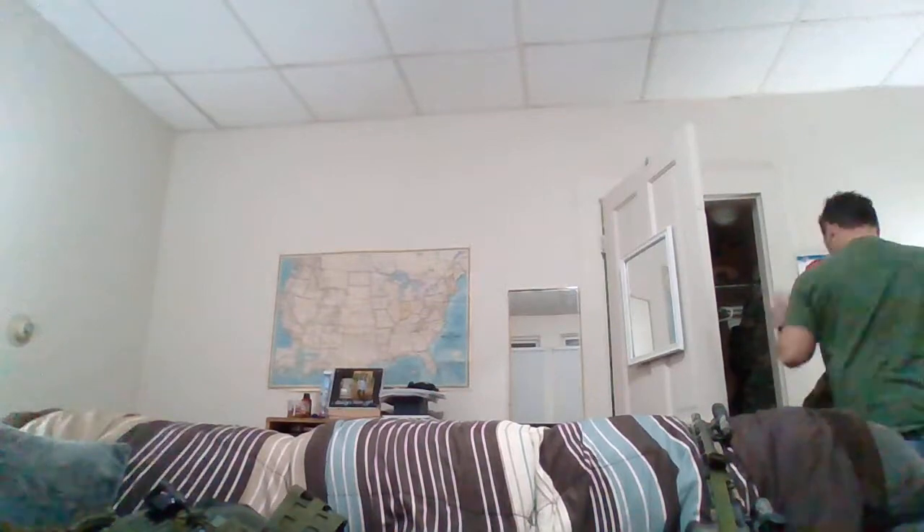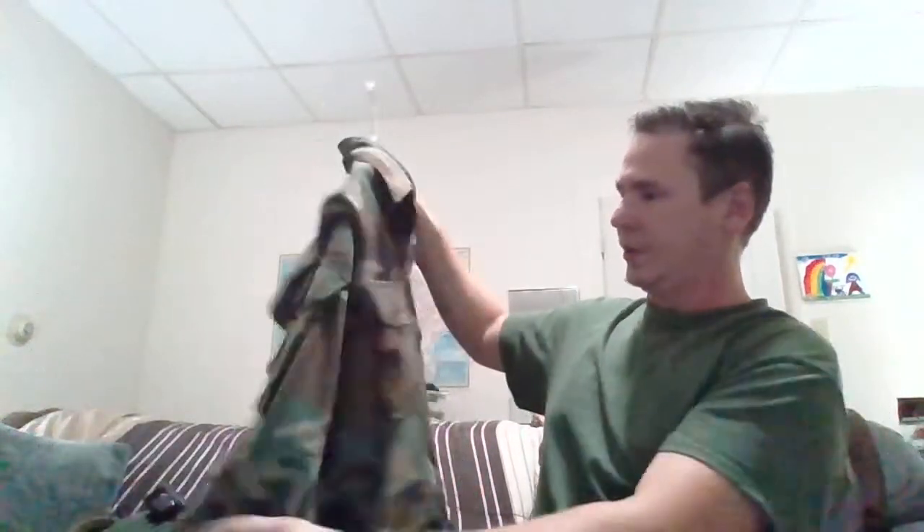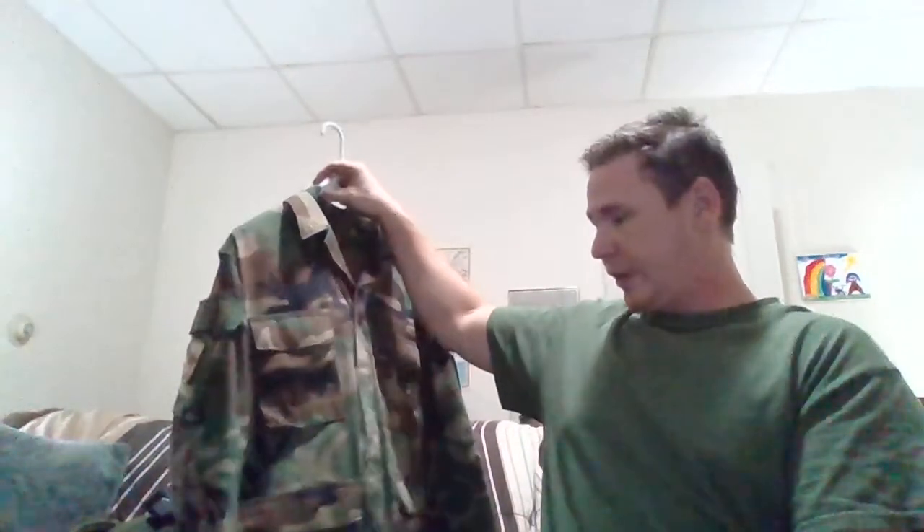At first I was like, 'That's pretty redneck, I don't know about that,' but I went and did it and it's actually a good idea. On the surface it just looks like a blouse, but underneath is the actual combat shirt. And I have to say it looks pretty decent together. It would definitely protect you in the summertime from bugs. Plus the addition of the more elastic collar versus the cotton collar that comes with the combat shirt might be a functional benefit too. You also get extra pocket space.